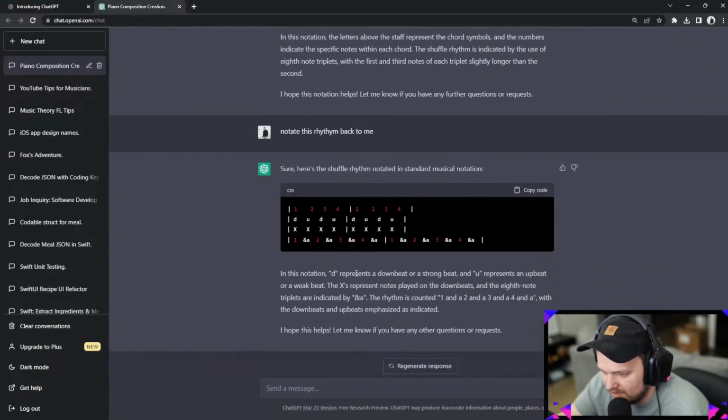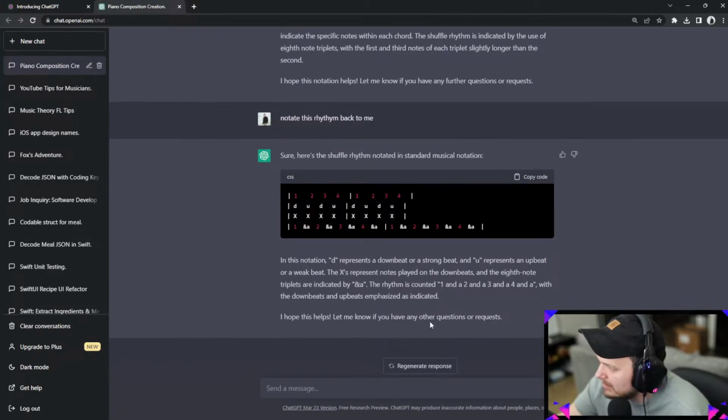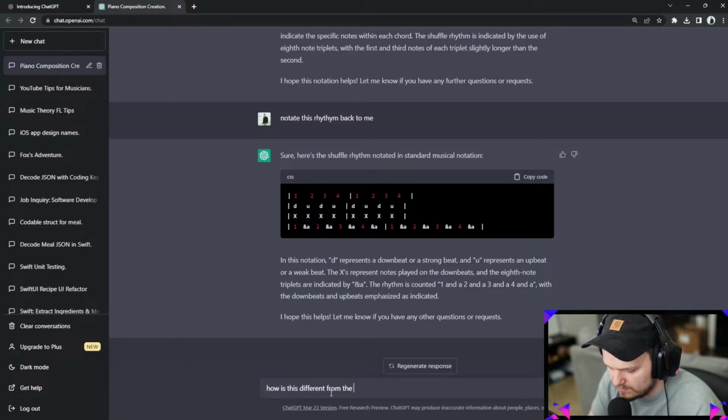Yeah, it's the same thing. How is this different from the previous rhythm?